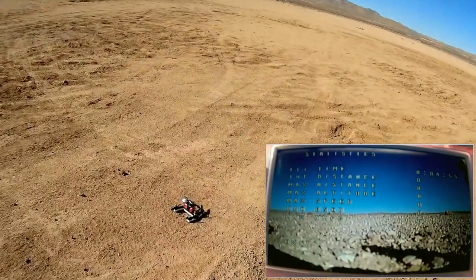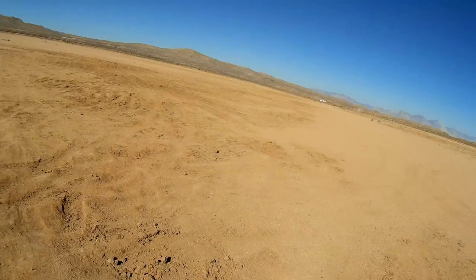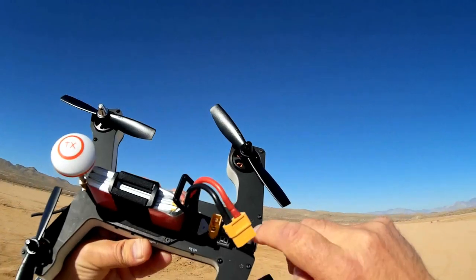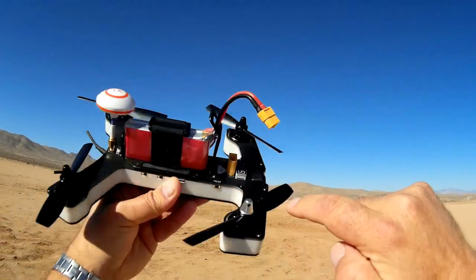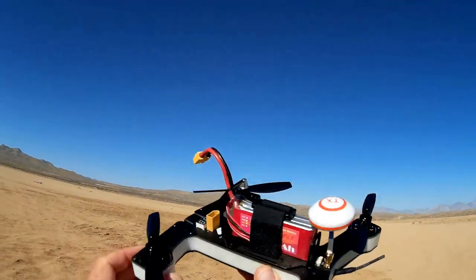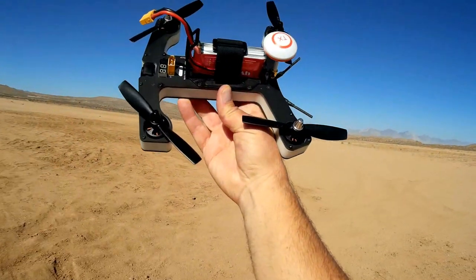That's the idea behind this one — it's designed for new flyers wishing to enter into FPV. It's made very tough and very capable of handling crashes. It has a lot of nice advanced features, particularly OSD. I like OSD because it tells you your battery voltage as you're flying so you know when you're getting low. I also like the three available power settings — 25, 200, and 500 milliwatt — to save battery power. It's an interesting design with everything enclosed inside. Advanced flyers might not like it because they like to tinker, but this is not meant for tinkering. This is ready to fly out of the box, and that's what I like about it.